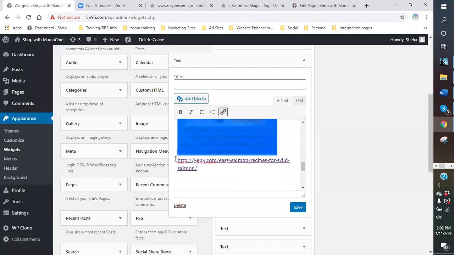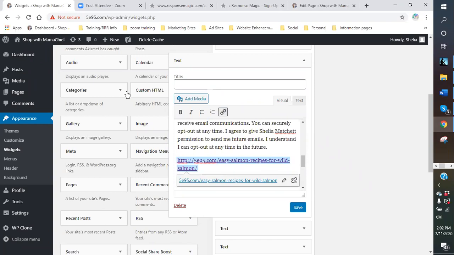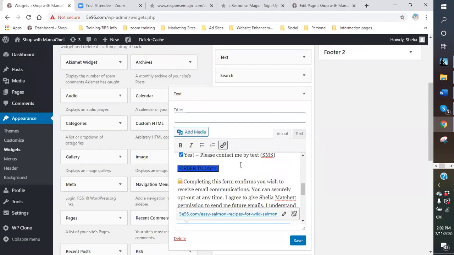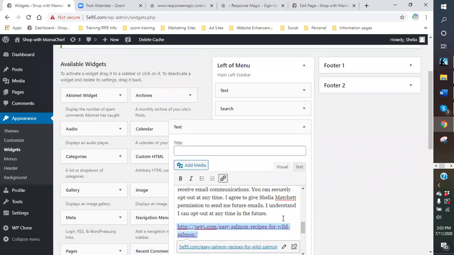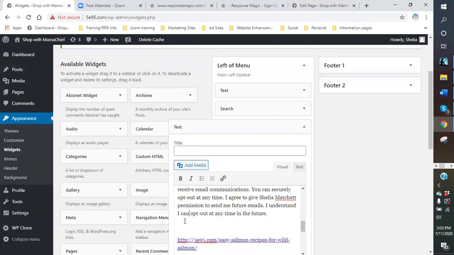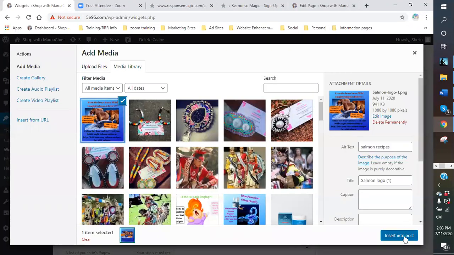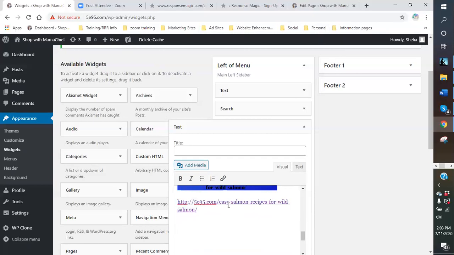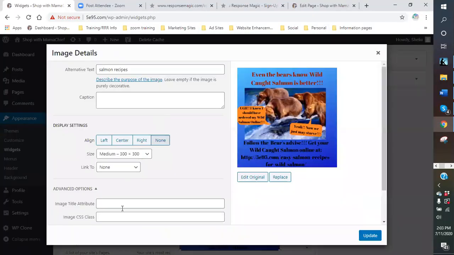And now I want to go ahead and remove this because it's not where I wanted it. Oh no. So let's fix that. Took my picture out. So let's go back and add my picture back in. Make my picture.